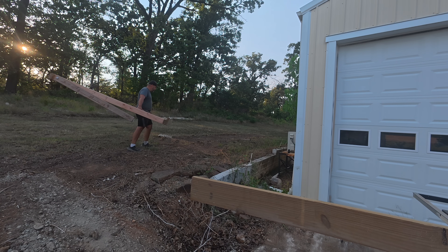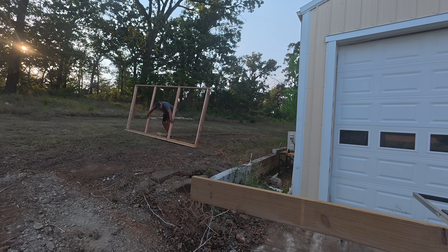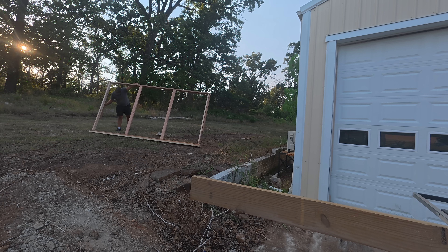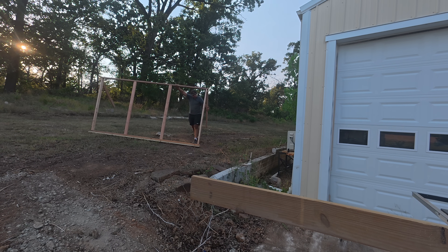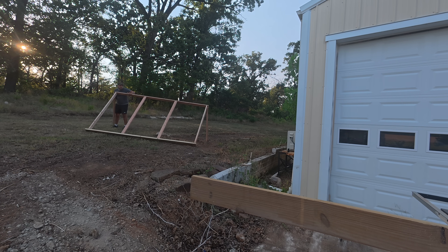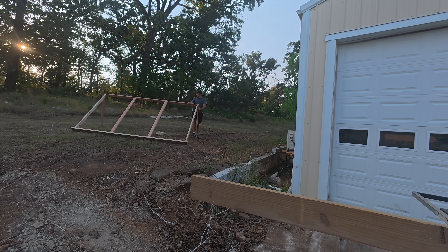You guys might be noticing that I'm setting up solar panels in a shaded area. I've given quite a bit of thought to the placement and I could still be wrong and need to move them. But for now my thought is this spot right here will get sun from about 6 a.m. until about 6 p.m. I've been watching what time of day we get shade here — right now it's about 7:30 in the evening and we're fully shaded, but most of the time this will be in the sun. I'll probably aim it this way.